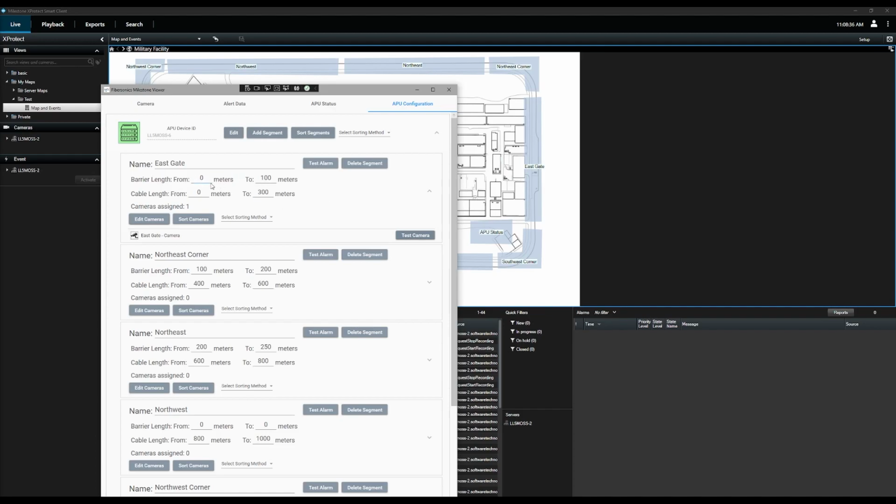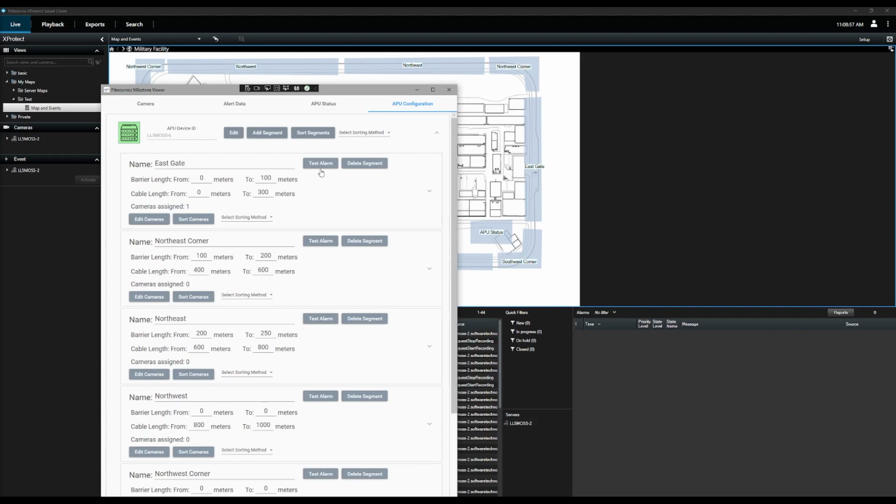About this mapping here, it may be the case that you're running significantly more cable along your barrier than the actual length of the barrier itself, right? So in this case, we map, say, an event that comes in at 200 meters along the cable to, I guess it'd roughly be two thirds of the way along the barrier length, right?